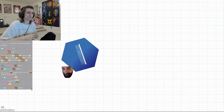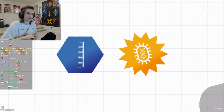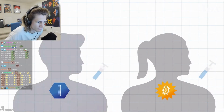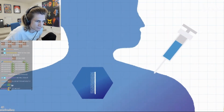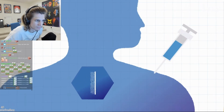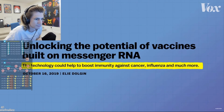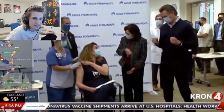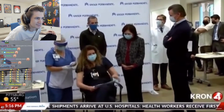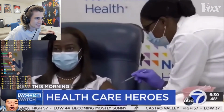These new vaccines are a groundbreaking way to elicit an immune response. And while they'll have a big impact on how we fight COVID-19, their real impact is just beginning. A vaccine that delivers specific instructions to your body opens up a whole new world of vaccine technologies and disease treatments for things like cancer or HIV. Finding the vaccine was a turning point for the pandemic. But the pandemic might also be a turning point for vaccines.